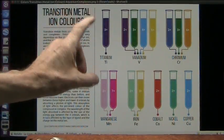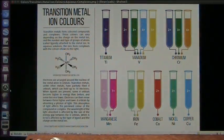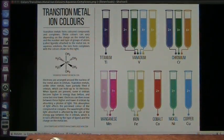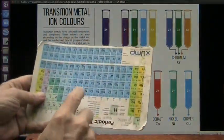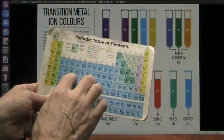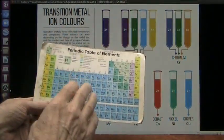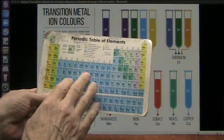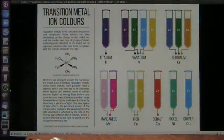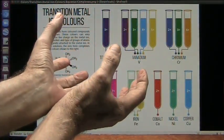So I think if we put thin layers, and here's what I'm talking about, using all these different colored transition metals. The transition metals are right here in the middle of the periodic chart. And these are the things that move. The reason they're so elegantly built for this job is that underneath the valence shell, and a valence shell means the last outside layer of electrons.